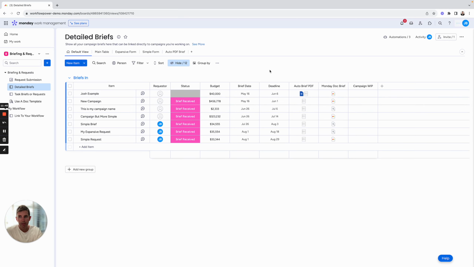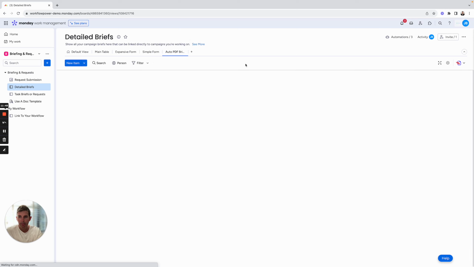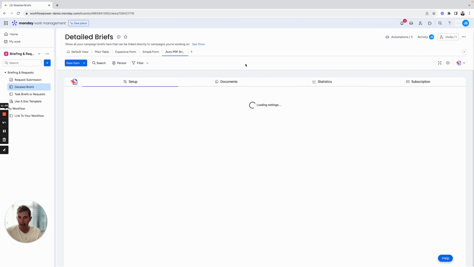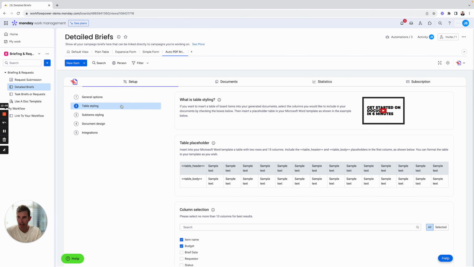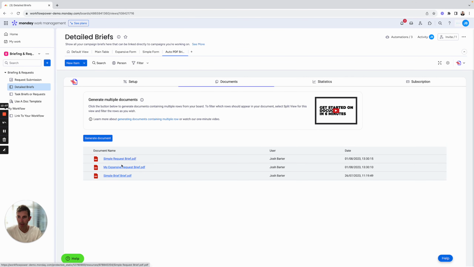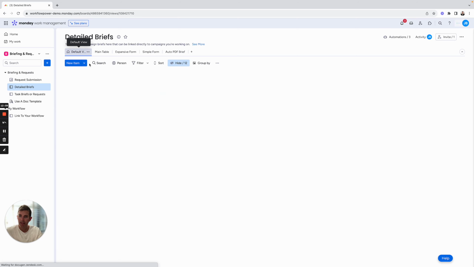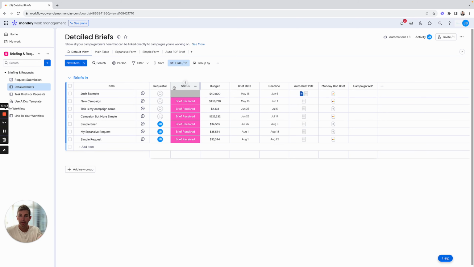Within this, what we've utilized primarily is the DocuGen app, which is available in the App Store. And some of the settings in here allow you to create that document that we referenced throughout that process. And it's a really easy to use app with simple settings that can help you create these documents when they land directly inside your board from a form submission to ensure that you capture all the columns. It's really powerful, easy to use, and I highly recommend it.